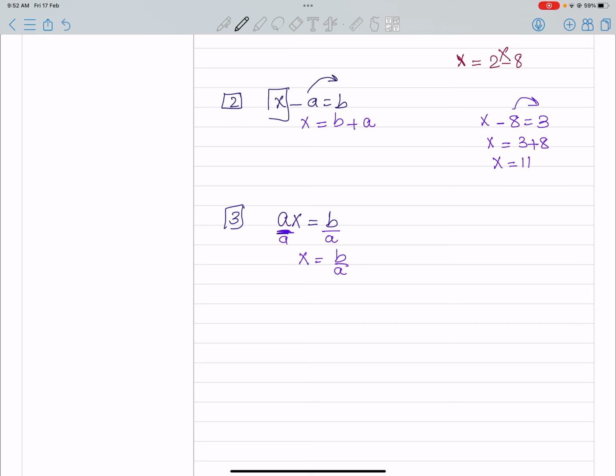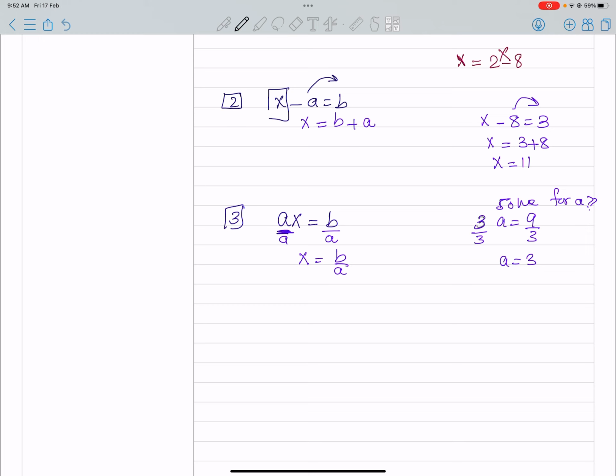Okay, if you have, for example, 3A is equal to 9. So we divide by 3, divide by 3. If the example here, solve for A. So we want to find A. So A is equal to 3. Just check your answer if it is right or correct. So just substitute 3 instead of A. So 3 multiplied by 3, you will get 9.